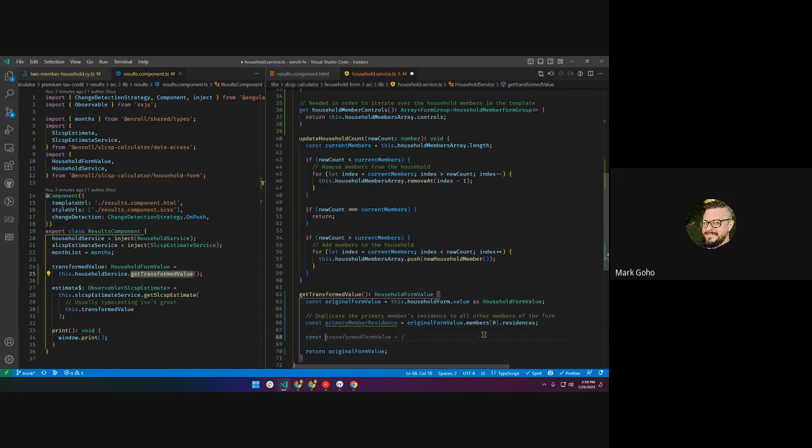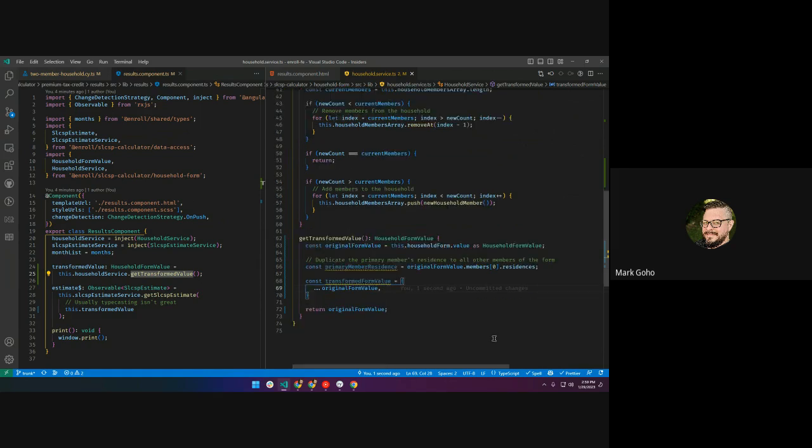And what we're going to do is say const transformedFormValue. And check this out. The first thing that we're going to do is pass in the original form value. So that kind of says, hey, whatever the original form value was, keep it as is. And here we're going to say return the transformed value.